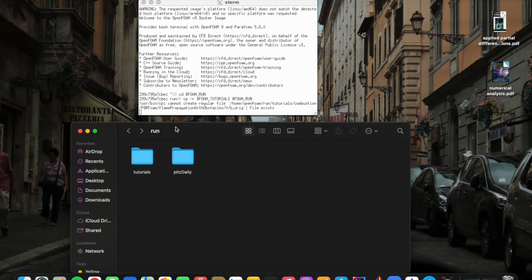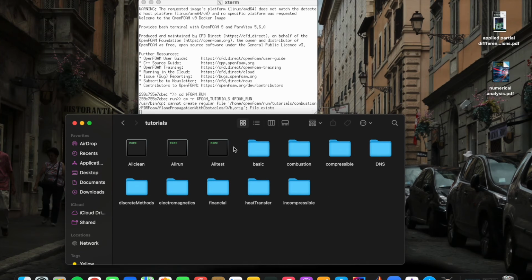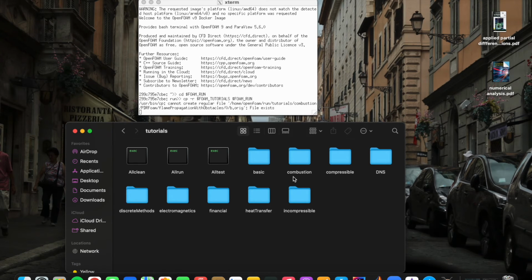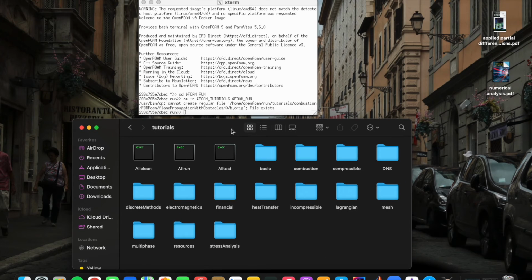And then once you click into tutorials, you'll see, well, some of them are still showing up, but you'll see that we have all the tutorials within here now. So if you ever want to do any of them or play around with OpenFOAM, you have all these examples that you can do.